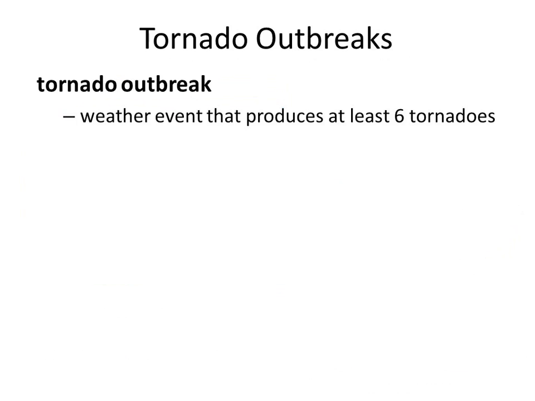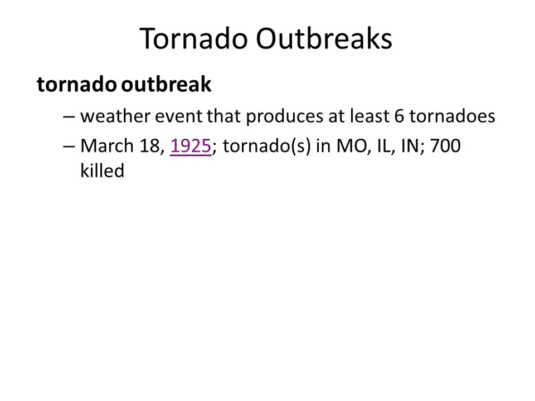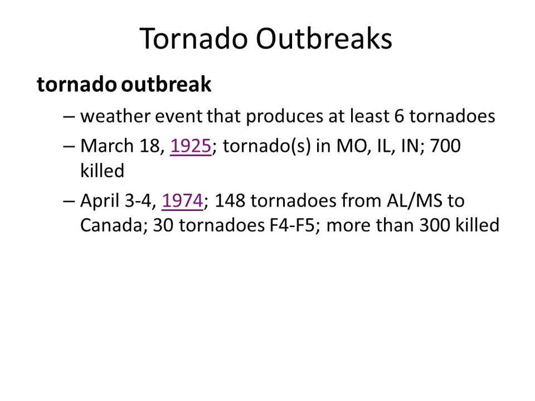So a lot of times, you've heard it's not just one tornado, it's several tornadoes associated with maybe several supercells, heaven forbid, and then we end up with an outbreak of tornadoes. In 1925, a long time ago, there was an outbreak of tornadoes, and I do have these links under the Twitter feed, I'm pretty sure. In 1974, there was a tornado outbreak of 148 tornadoes. 30 of them were F4s and F5s. And this is the link that talks about La Nina being in place during 1974 and 2011. We think of 2011 as being a lot of tornadoes, but they compared this season of 1974 with 2011, and 1974 had a lot more.